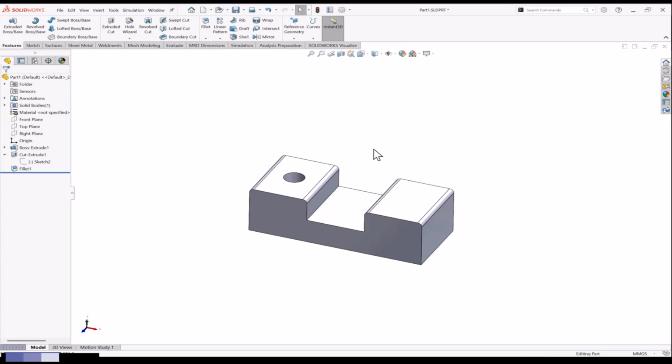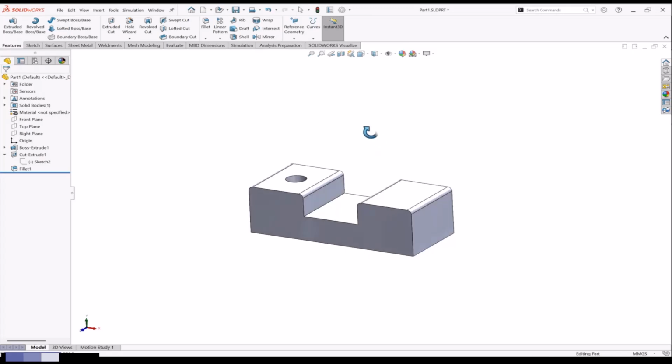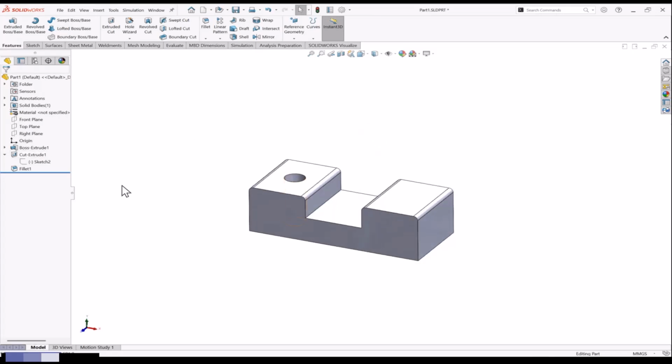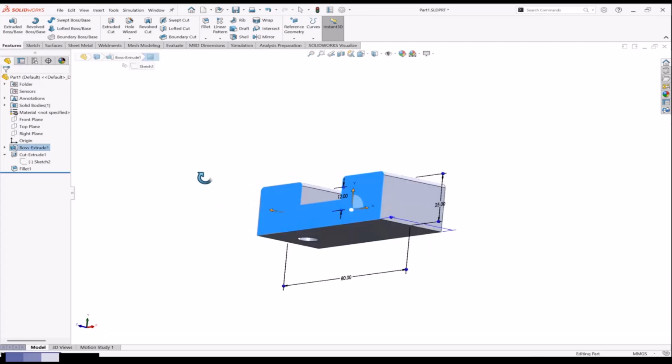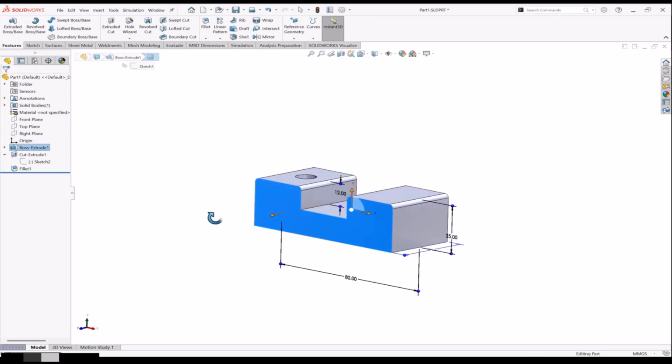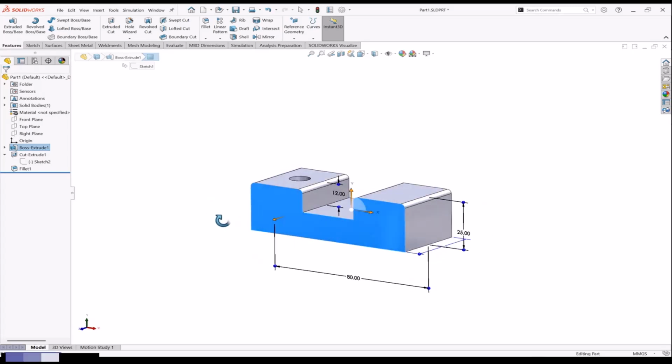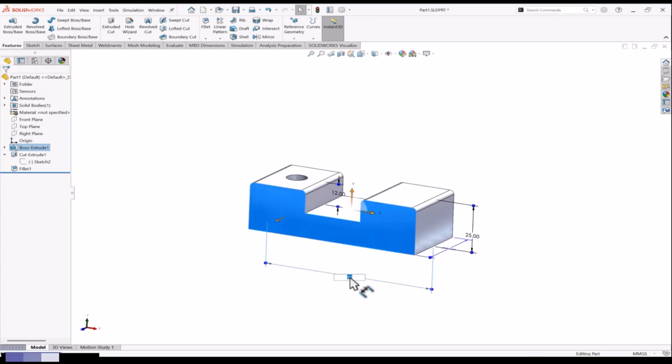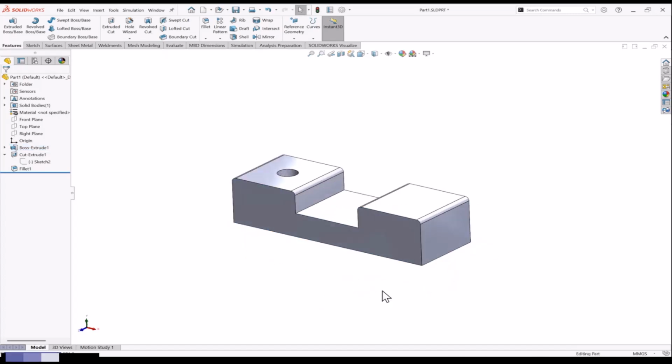Is that clear? Yeah. Where is the option for parametric? There is no option for parametric actually. See, whenever we make a model, there will be dimensions we did, right? So when you click on these, you have the dimensions here. So you can just change it as you want. That is the meaning of parametric modeling.